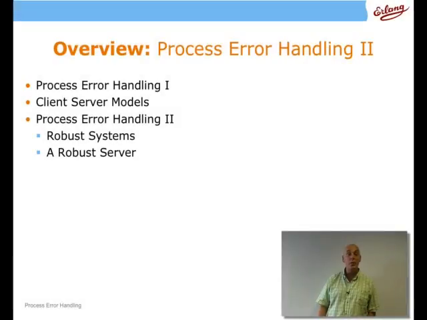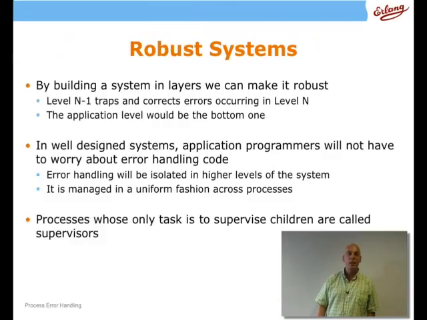So in the final section, what I want to do is talk about robust systems, the Erlang approach to building robust systems, and then in particular how to take the server that we built in the last section and make that rather more robust. You can imagine from what I was talking about when I talked about error propagation, it seems that errors propagate transitively through a system in a rather uncontrolled way, potentially at least.